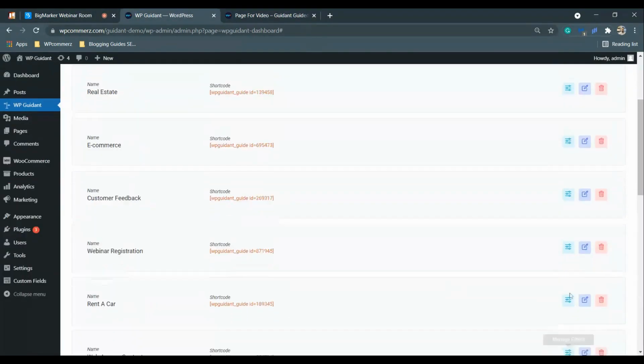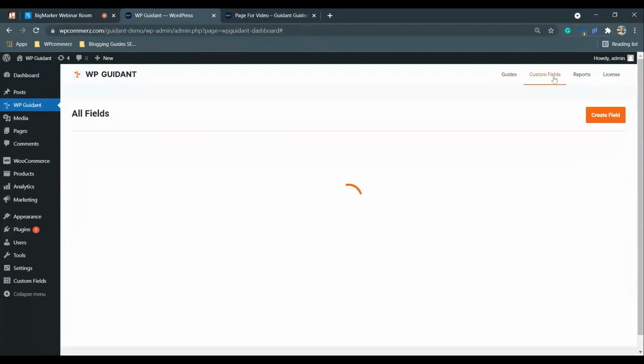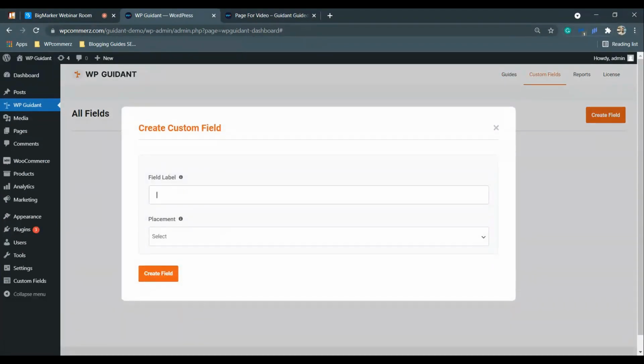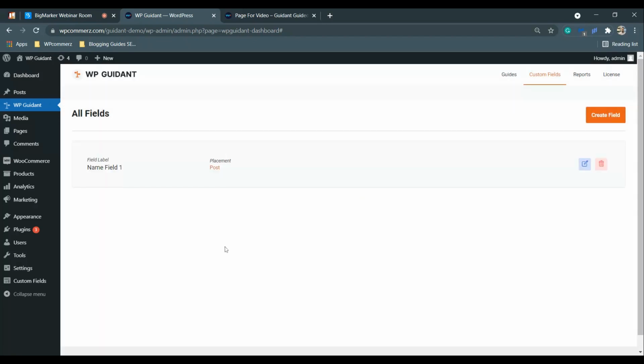There's also something special like the custom fields. You can create custom fields, name it, name field 1, then select the placement for post or product, anything. Let's go with post, create field.